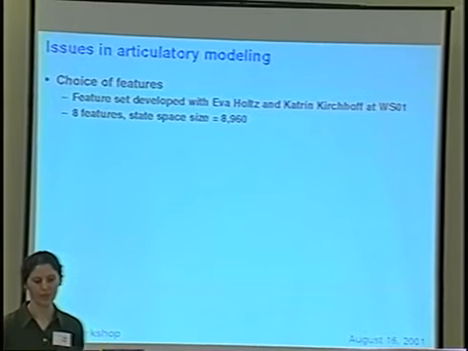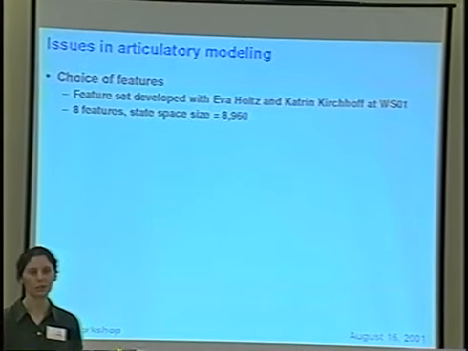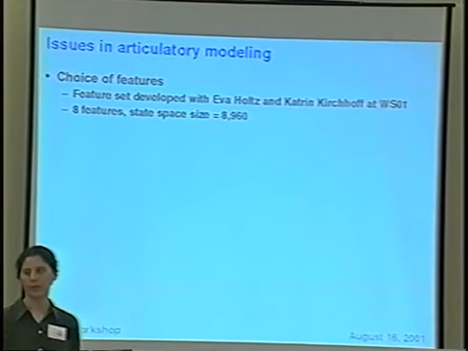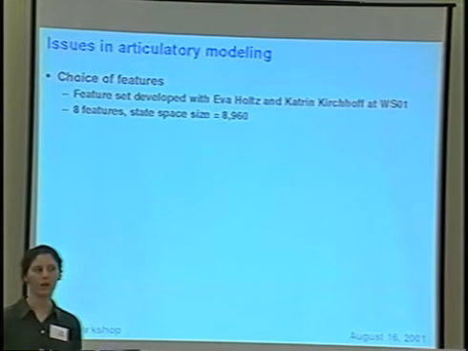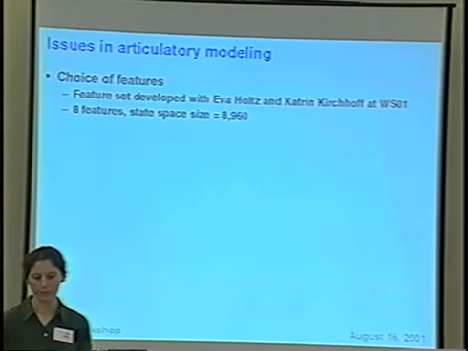Some issues in articulatory modeling. First, you have to decide on your choice of features. For this model that we built here, I worked with Eva Holtz and with the help of Katrin Kirchhoff, and we came up with a set of 8 multi-valued features with a state space size of about 9,000. And Eva will talk more about the particular choice of features.